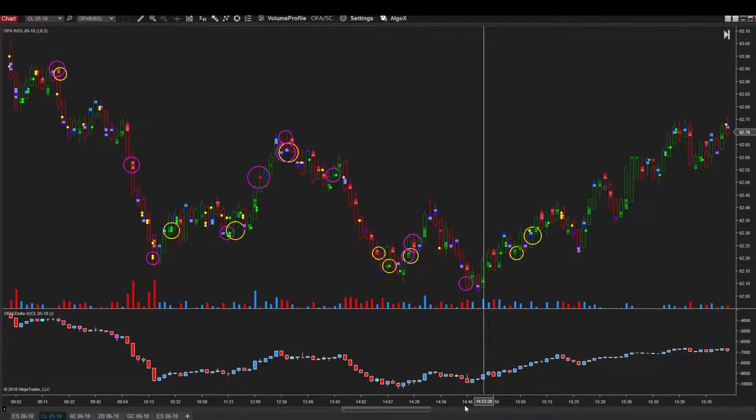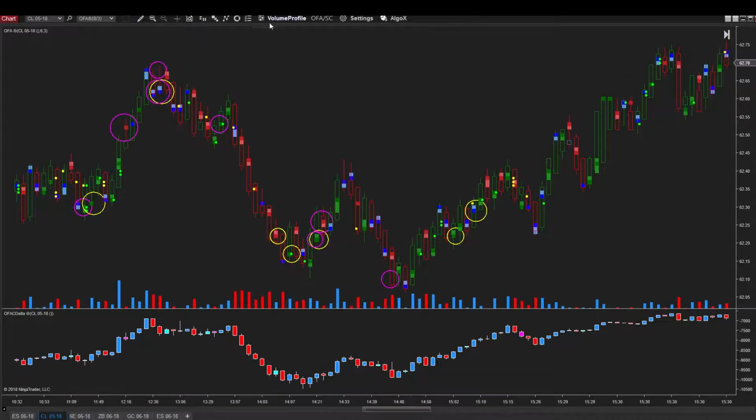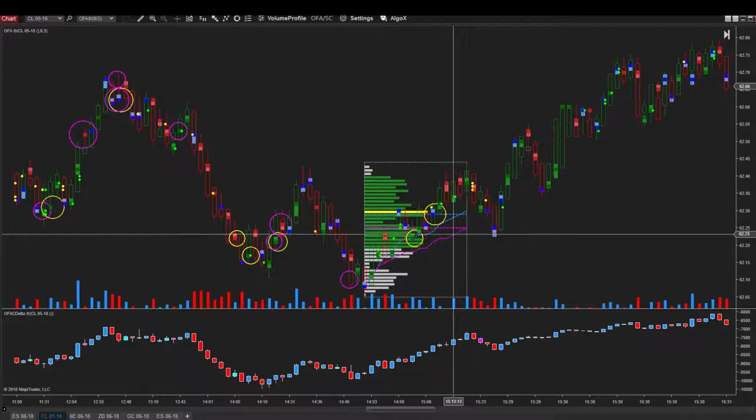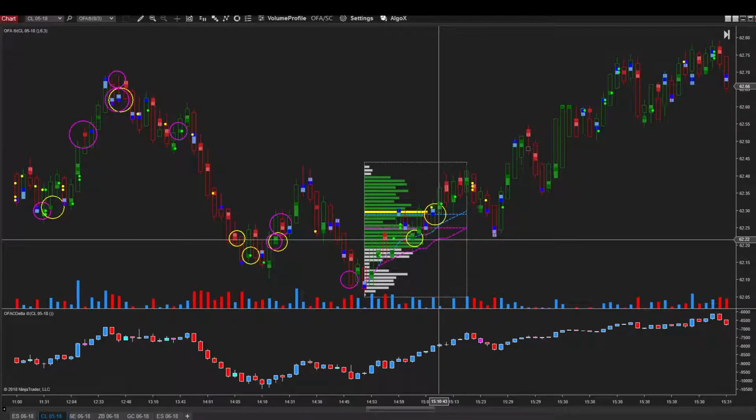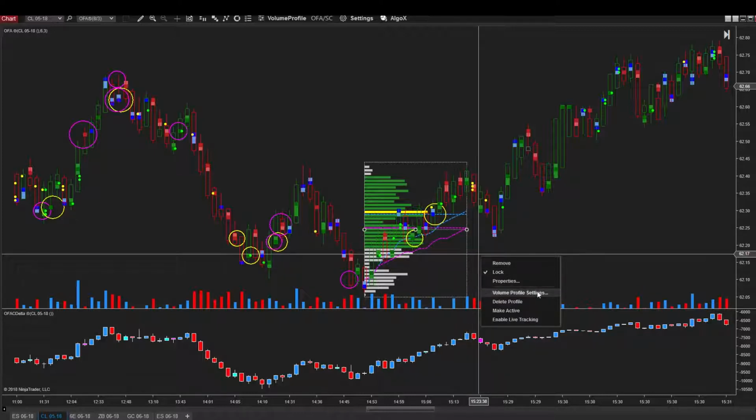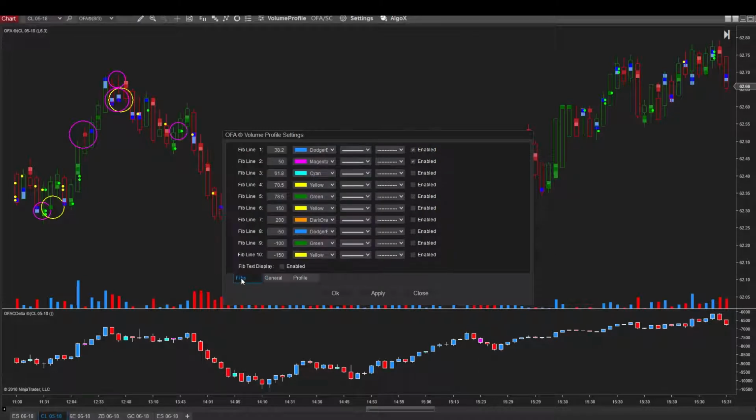I'm also just going to zoom in on this area here, and I'm going to add a profile just for this swing that broke away from the low. You also see that in this profile I've enabled the VWAP history line, which comes as part of the core OFA. I've also just enabled another feature that's part of the add-on, the fibs. Whilst you will see the fib tab, the actual functioning and application of those is for the actual add-on.